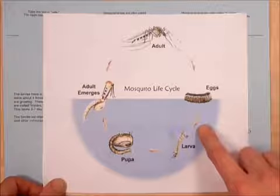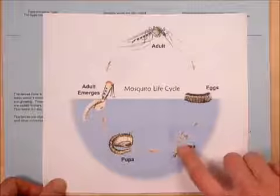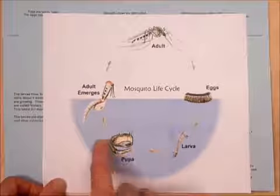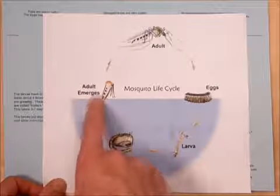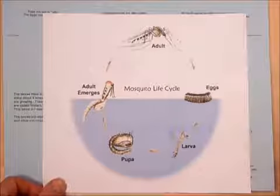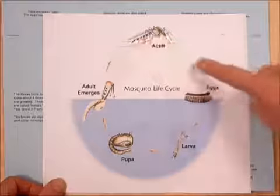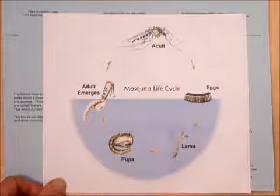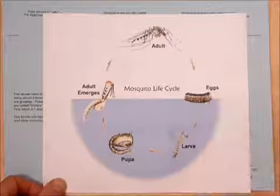And then the eggs hatch after a few days. You can see they're little tiny larvae here. And then the larvae grow and grow and get bigger. And then they turn into a pupa, this really weird looking thing here. And the pupa then, right here at the surface, the pupa case cracks open and the adult mosquito crawls out and then sits there and dries off for a few hours, lets its wings get dry, and then it can fly away. Now, if it's a female, it may repeat this whole cycle. If it's a male, it'll go off and find a female and it'll eat nectar and have a pleasant life and not come back to the water. But the females will come back to the water.